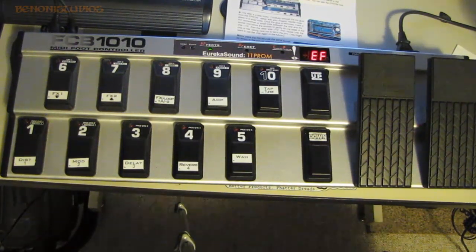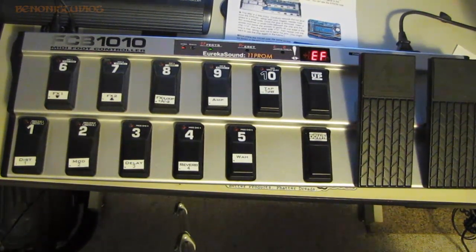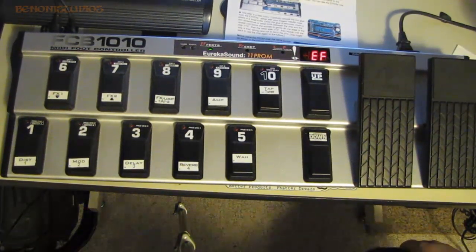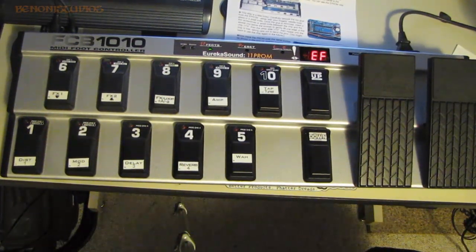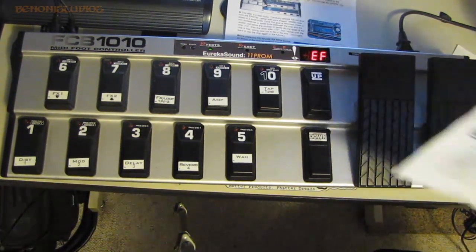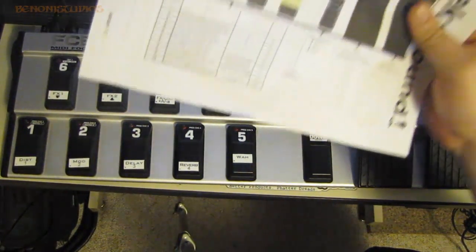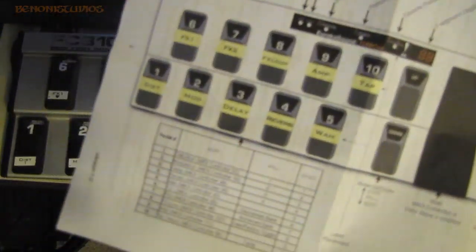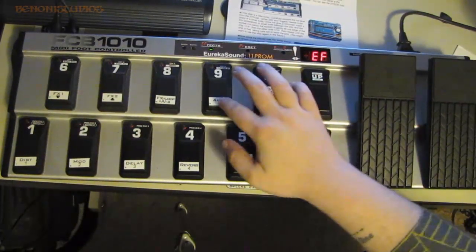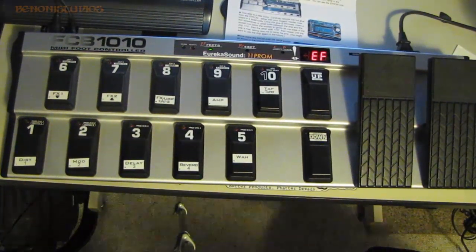Alright, first thing you noticed was it flashed the EF on the screen, which is where it defaults when you turn it on, which is the effects mode. You also notice it flashed 1.1 on the screen. That's the version number of the chip I installed. Also notice I put the stickers on here. You can place them pretty much anywhere along here. The instructions kind of have them up here, but I thought I'd put them down here because I'm cool.